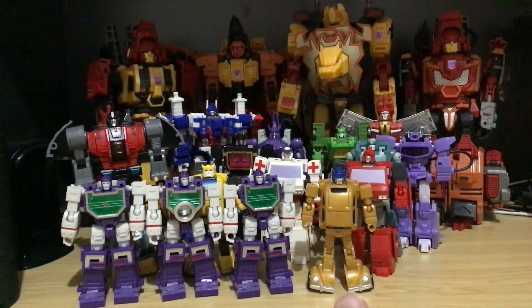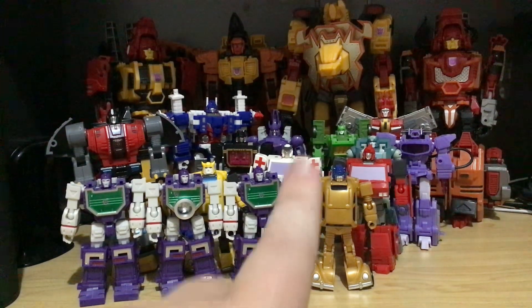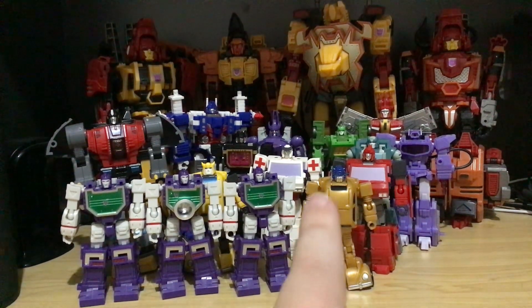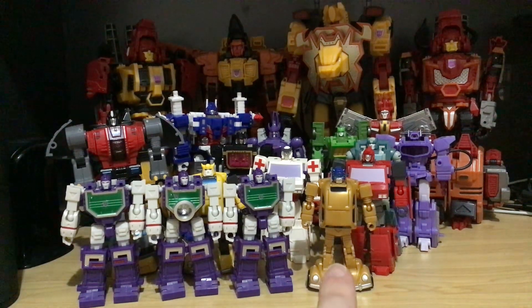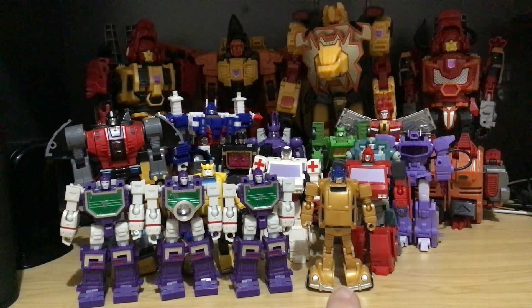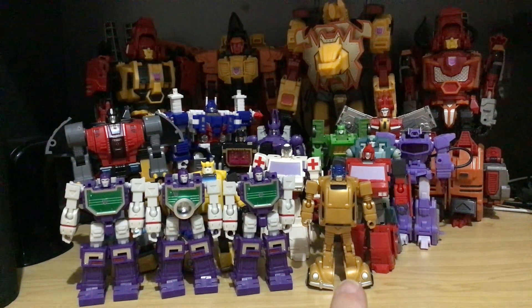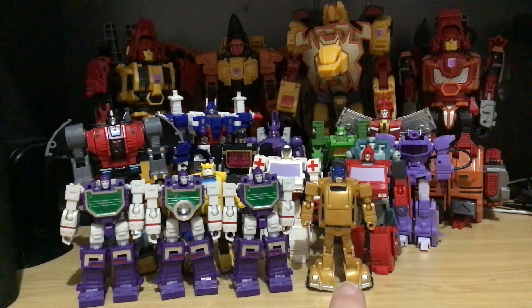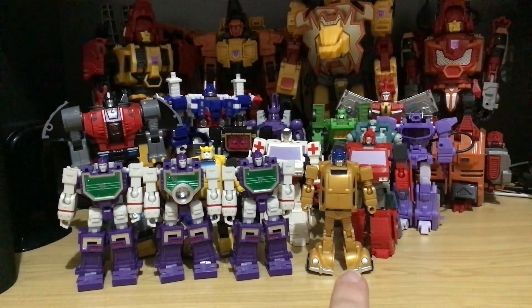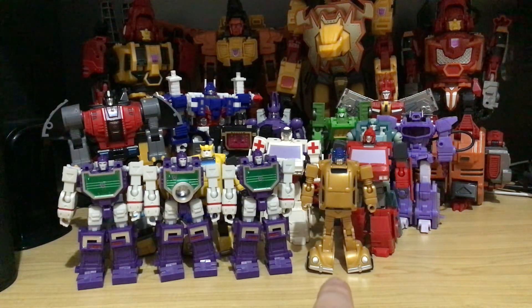Goldbug I may have to do first because I don't want to break him. I've had him for probably a year, probably more — I'll have to go back to see when I got him, but he will be the first one to be reviewed again. The GPS — Gold Plastic Syndrome — yes, it's different from when it was in the 90s, but still, if you're a collector keeping him, if you've got Goldbug like this, keep him in the box. Yes, you can take him out, transform him and such, just be careful — Gold Plastic can be fragile. Some places do still use the formula from the 90s, which is very bad. Not to mention he also came with another head and a golden cassette of Ravage.